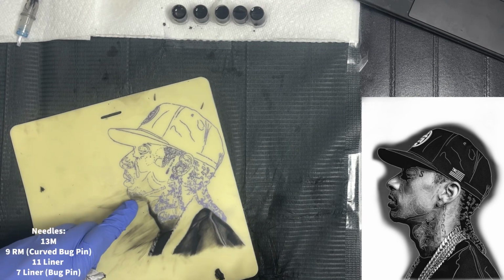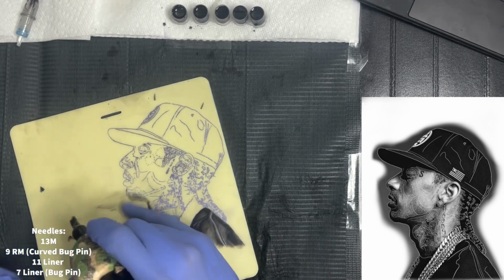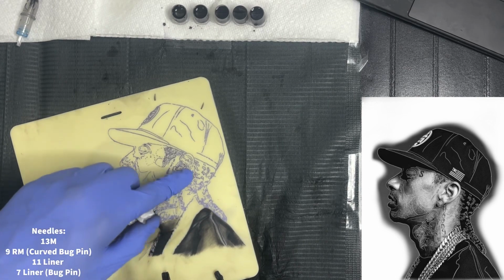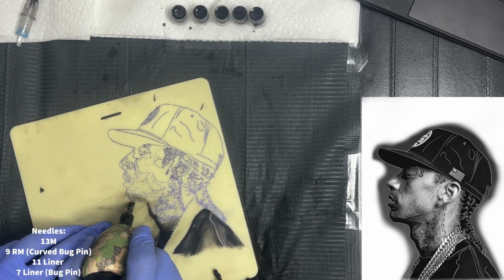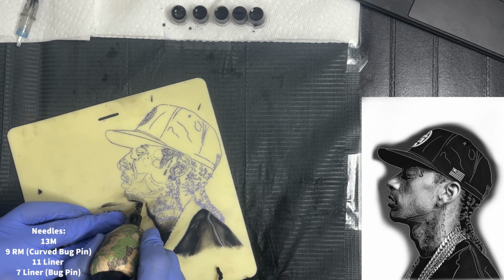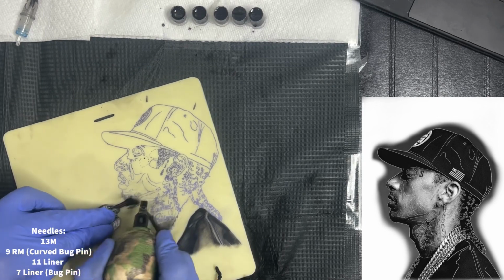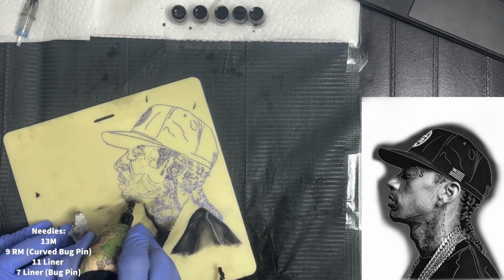Just in case, like if I'm doing this on a person and the stencil is not working, I'll do these. And this is why I know from here down is what I can work on without erasing anything in this immediate area. Just little tricks I've learned along the line. And with this black, I'm just gonna whip up right off the base of this line. Just get some of those tones in here.